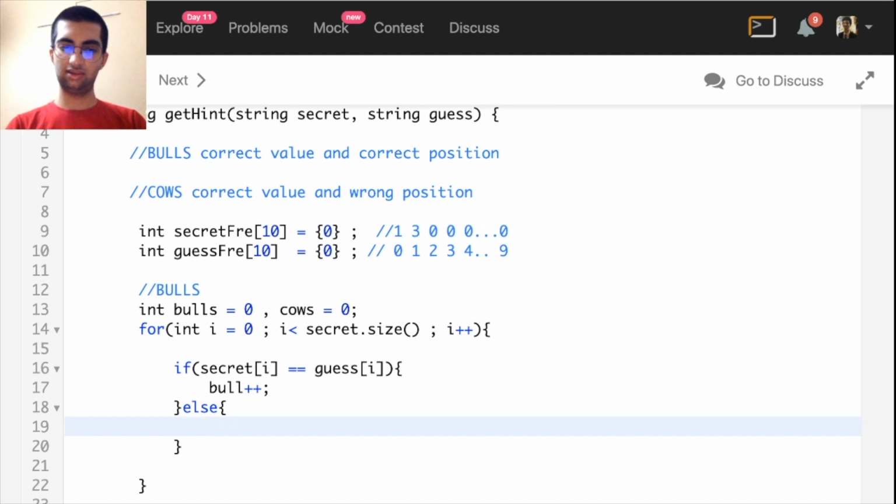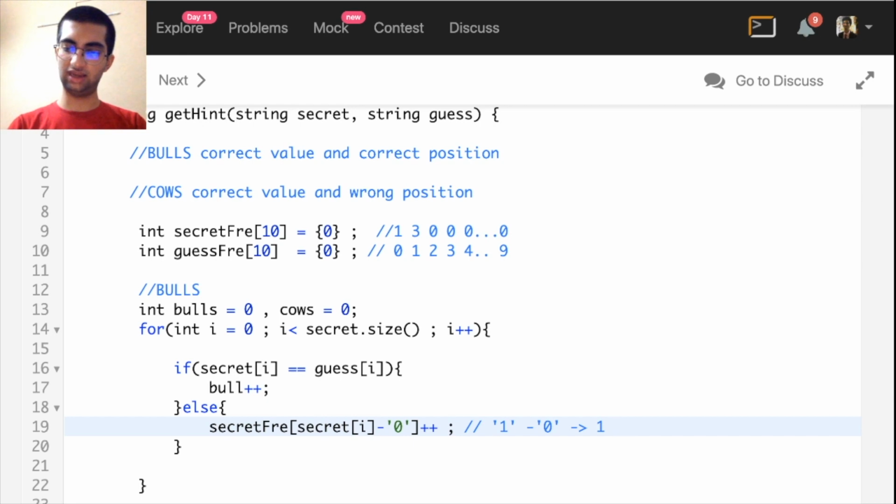So secret frequency, we'll add secret[i] minus '0', because I'm converting it from a character into an int. Character '1' minus '0' will return the digit 1.